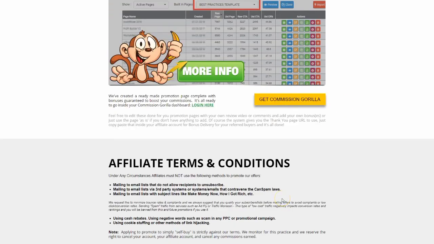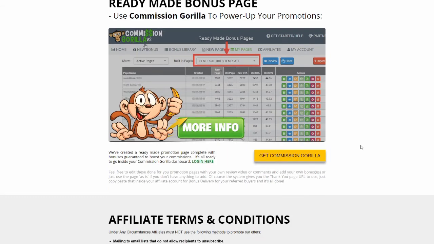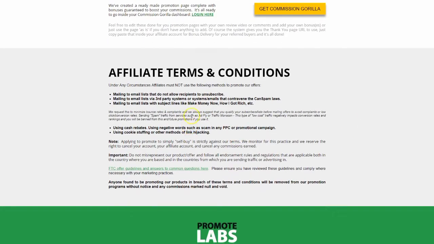You don't need that. You can still provide bonuses, and you can provide like a WordPress template and say, hey, here's an easy done-for-you bonus to offer your subscribers if they buy through your link. And that's a great way to galvanize and encourage people to promote for you if you're giving them something that they can use as an incentive to their list. And then finally, affiliate terms and conditions, saying what not to do.